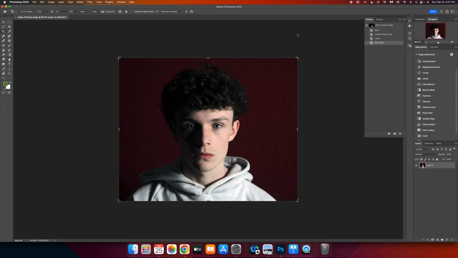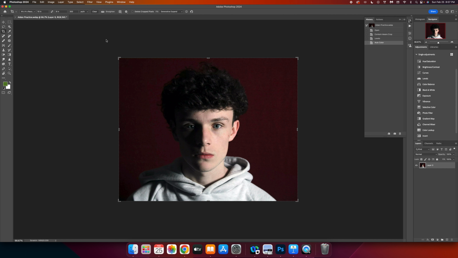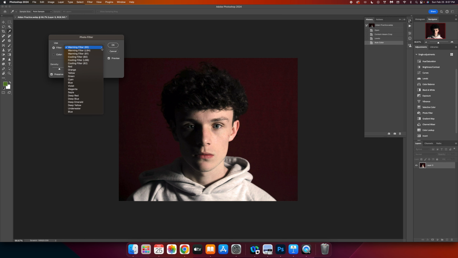But I'm going to add in an extra step here that's new to us with this portrait unit, and that's going to be photo filters. So if I go to image, adjustments, photo filter, you are going to receive the opportunity to add a filter to your picture. Now, these are like as if you're adding a glass filter on top of the camera when you're taking a picture. So play with the different filters.